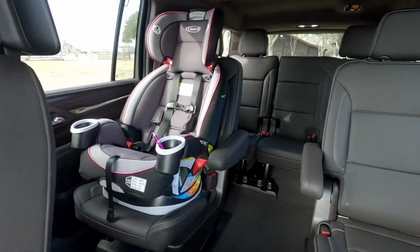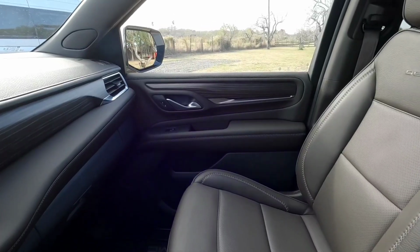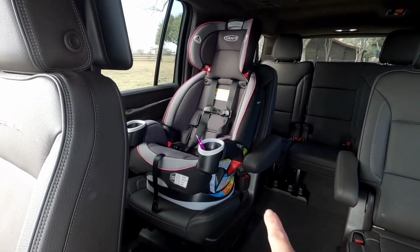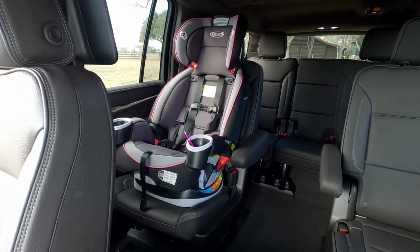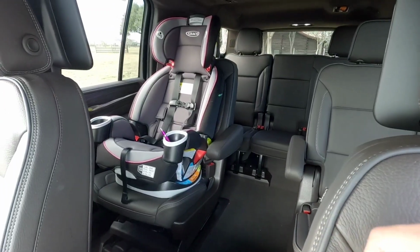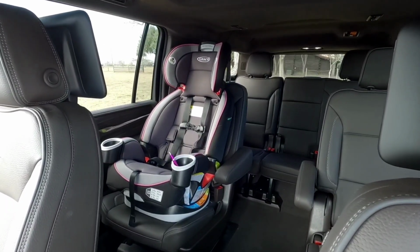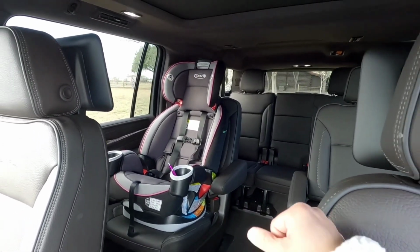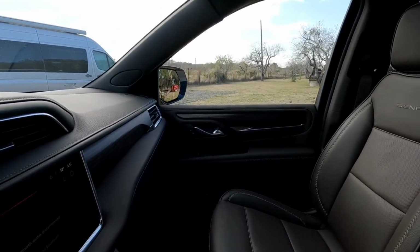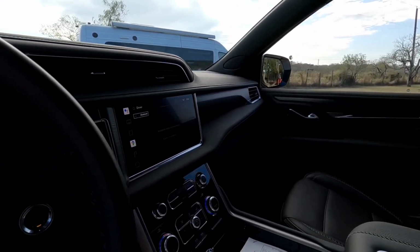So after driving around in this, I love that it's very easy to travel in. And I am considering now, if I do get a new vehicle soon, maybe I'll go ahead and get one with the captain chairs on here. I just hate losing a seat, because then you always have that 8th person that wants to come with you, and there's no room for them. In my truck you can fit up to 8 people. It feels like a bus sometimes, but it's got the room to do it. Overall, this is a beautiful, beautiful truck, the 2022 GMC Yukon Denali.